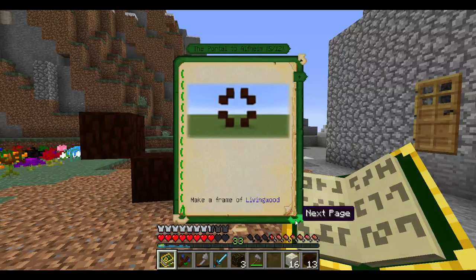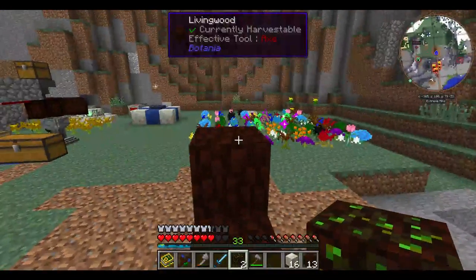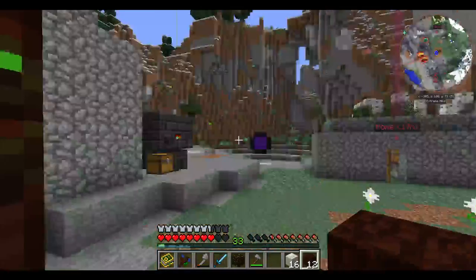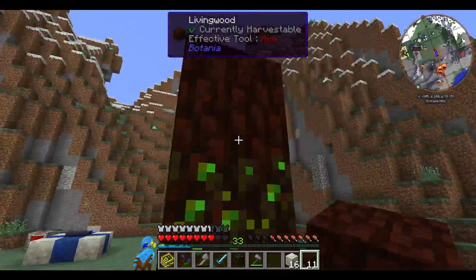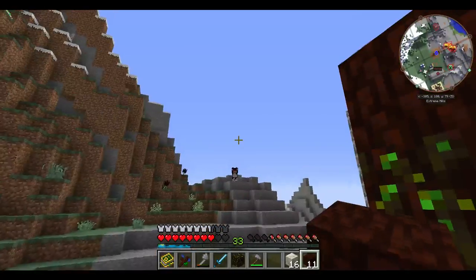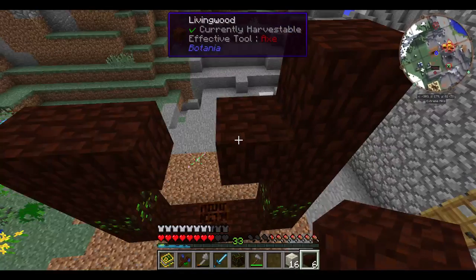Portal. So one, and we went up one, and there's glimmering living wood. Okay, perfect. So then we go glimmering, regular, go. Did I do that? I guess I'll fly for a moment. I can get this finished. And then we come in. Oops. And then we finish up.